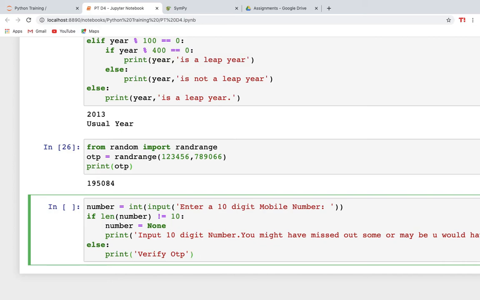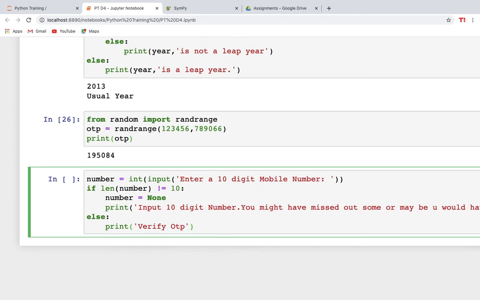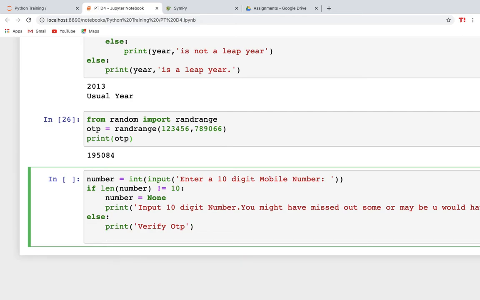Okay, so for now we are just writing print verify OTP, and then we will take an input, that is my OTP, and there you will be taking input as your integer.